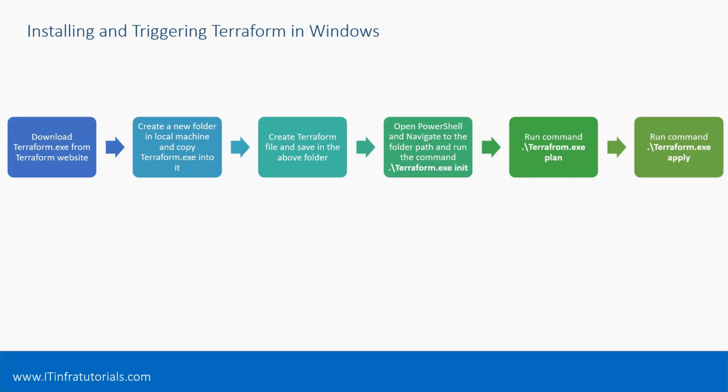What it does is connect to your Azure account, go through each line of what is written as infrastructure as code, and create the resources one by one in that Azure account. It makes the life of an engineer easy, because doing things in the UI is always prone to error and difficult. But here, with one click and by running a few commands, you get the complete infrastructure up and running. So let's go and see how it is done on the machine.